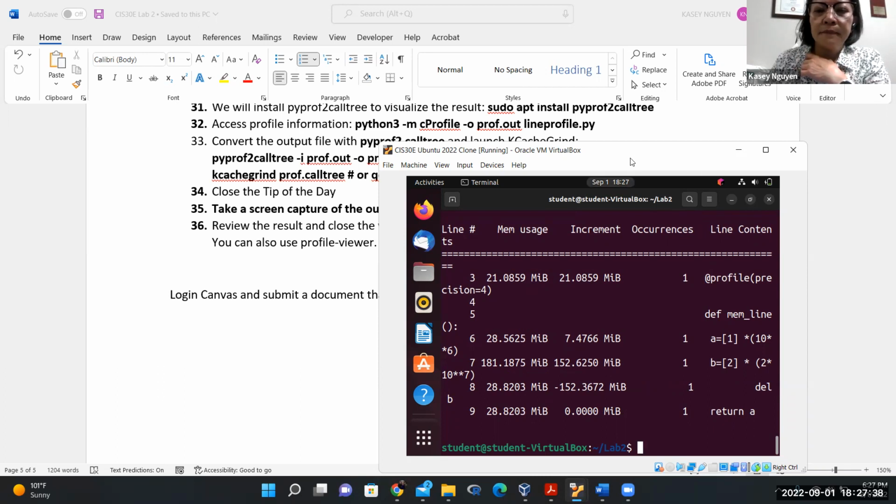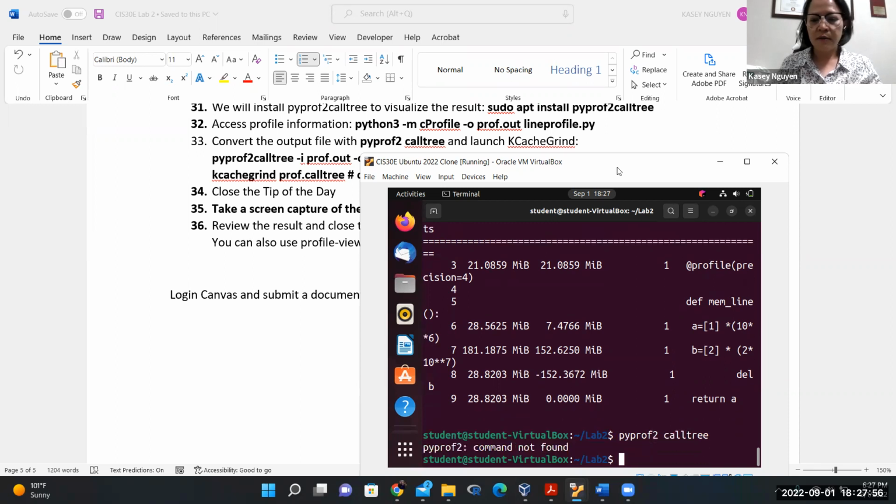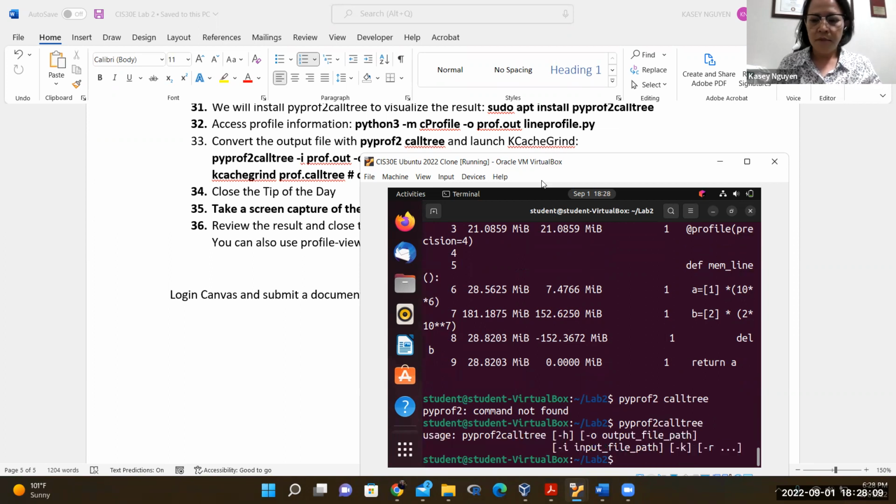Okay. So now we can convert by using pyprof2calltree. Maybe I had a typo there.